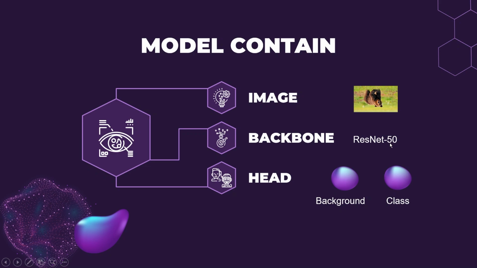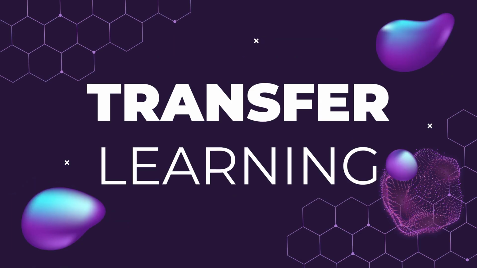The backbone can be a ResNet50, VGG16, and there are many backbone convolutional neural networks. The working of this backbone is basically to extract the features of an image. And this is the head, which is basically the final layer. The number of neurons in the final layer depends on the number of classes we have during training, but one neuron is fixed, that is for the background, and the remaining neurons depend on the number of classes which we have.